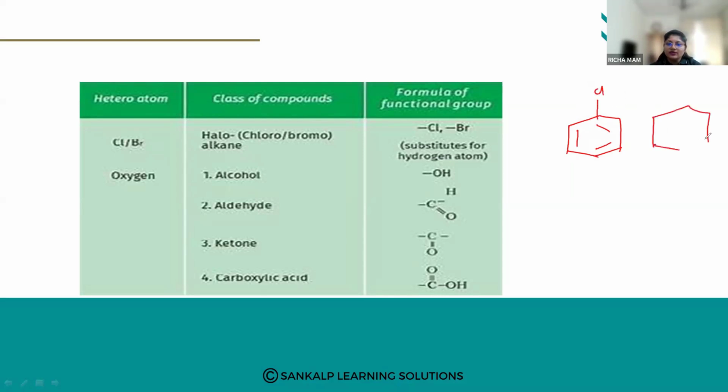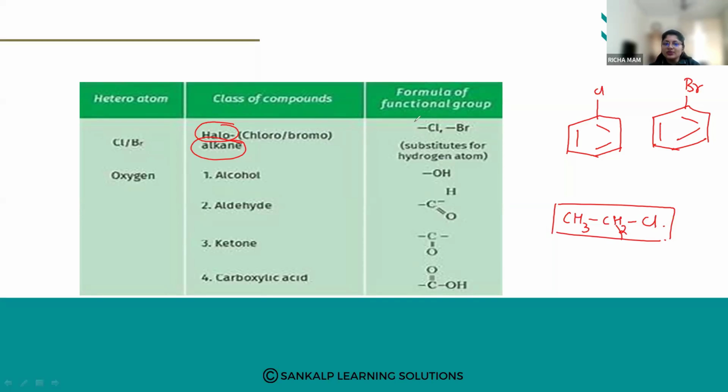So if one of the hydrogens is replaced by any halogen, then they are termed as... these are the functional groups which are attached. Suppose I have CH3CH2Cl. This is in terms of your saturated compound. This is a haloalkane, right? One of the halogens is combined with an alkane, so this class of compound is called haloalkane, because one of the hydrogens is substituted by your halogen.